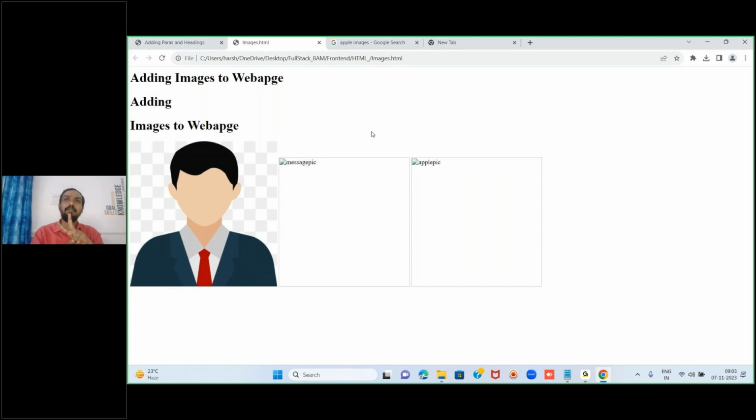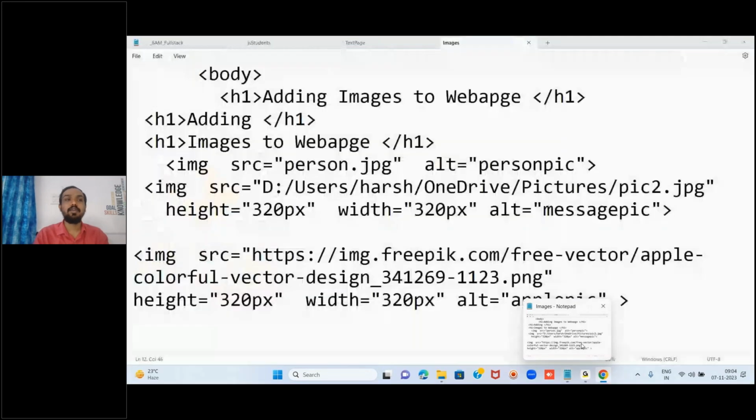Two usages are there. One is generally whenever an image is missing from displaying, at that time to recognize which image is missing, we use this. And the other one is for the special people, whenever they are going through the website using screen reader software. At that time, if you put this ALT, they will come to know that image. It will be sounded like an image name. Clear? So that's it. This is completely about adding images to your web page.